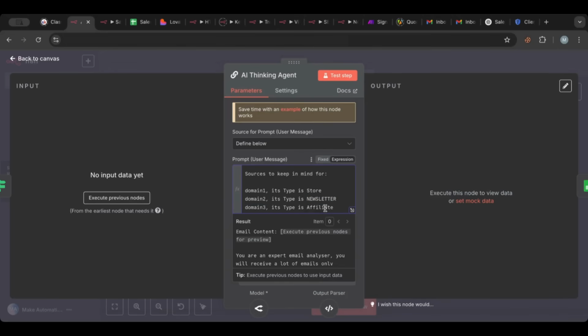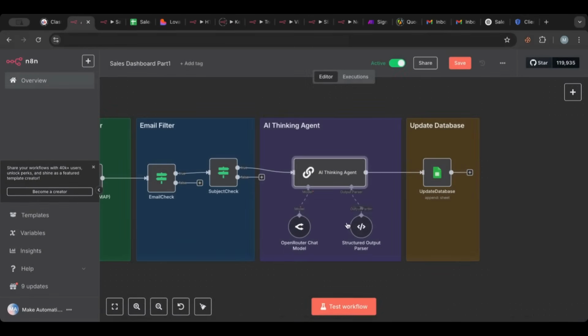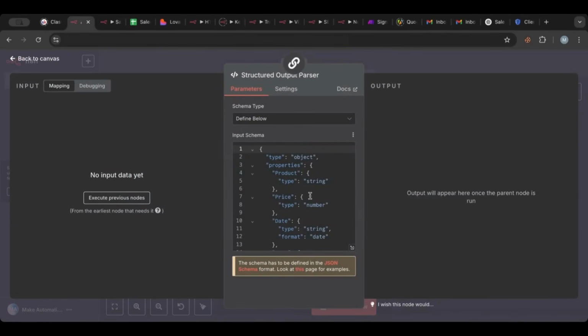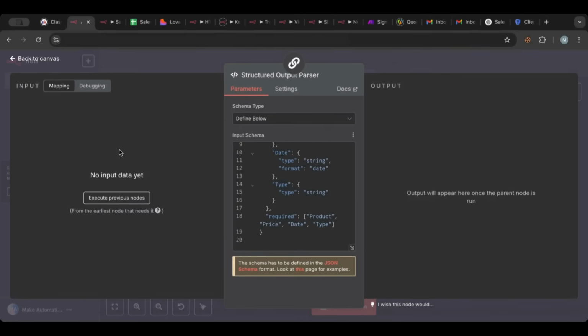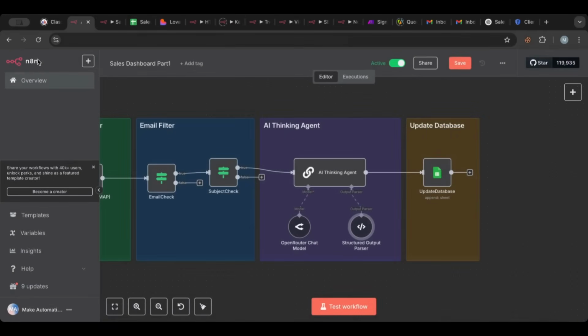If it comes from whatever other domain, it's affiliate. This will categorize our sales information. And then, as I said, I want a structured output. So the structure would be product, which is a string, price, which is a number, and date.